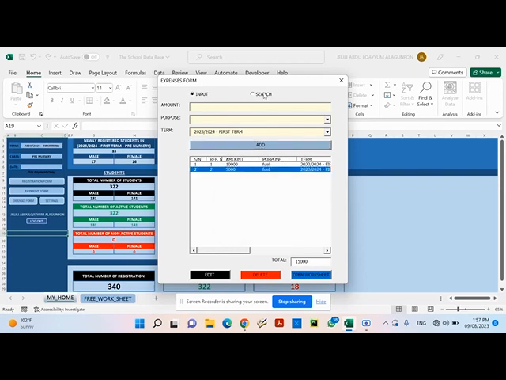If you want to search for a particular payment, maybe based on amount or purpose or term or input date, the result will be given according to the information given above. So edit, delete, open in worksheet, if you want to print it. All this is very clear. So that is about expenses form.